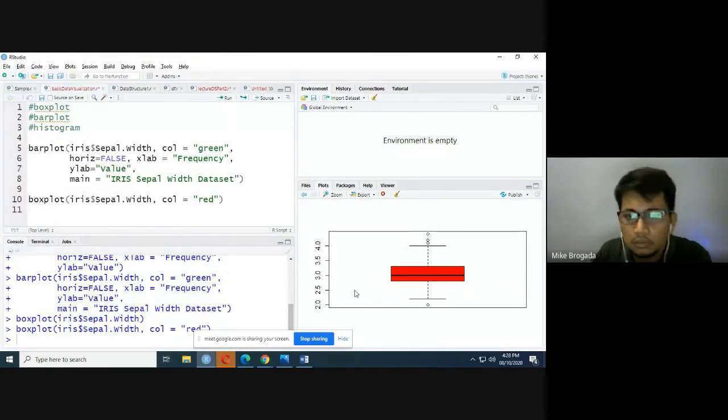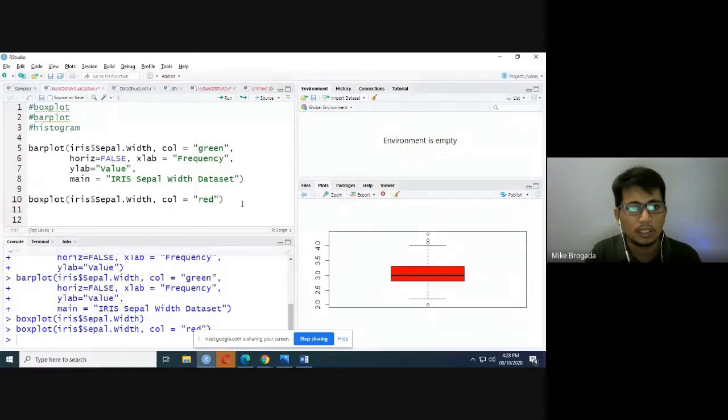Yun. So, ibig sabihin nito, yung minimum quartile is 2 point something based sa data. Yung maximum is 4, yung median quartile is nasa 3. Yan yung box plot.